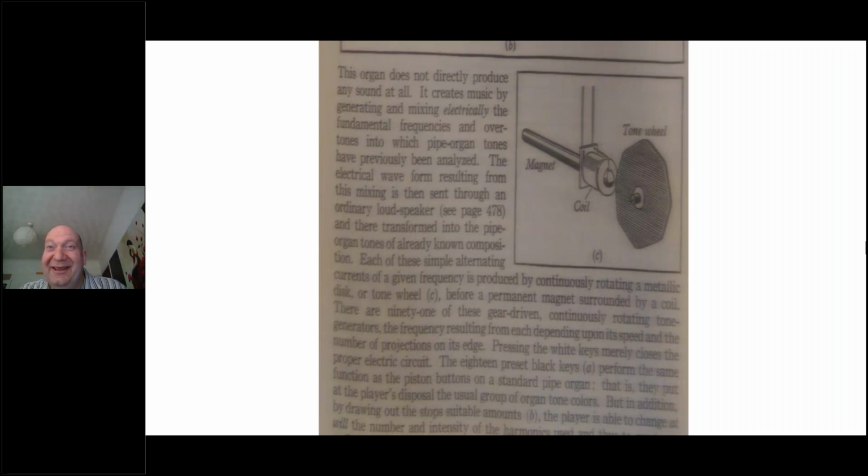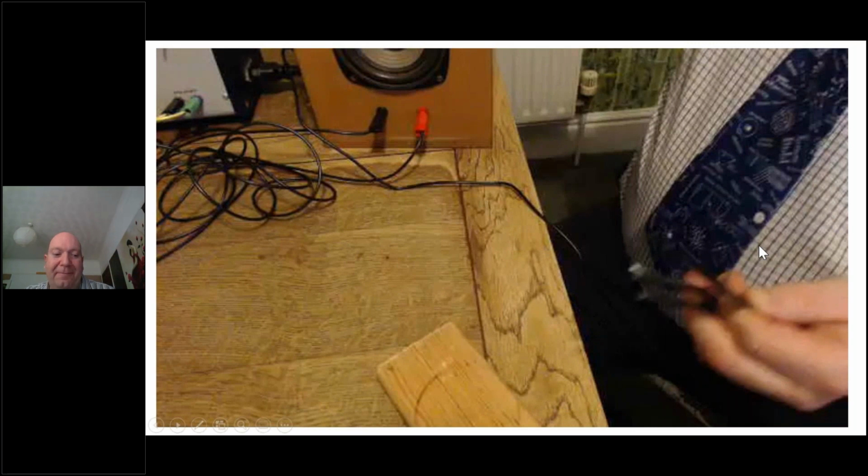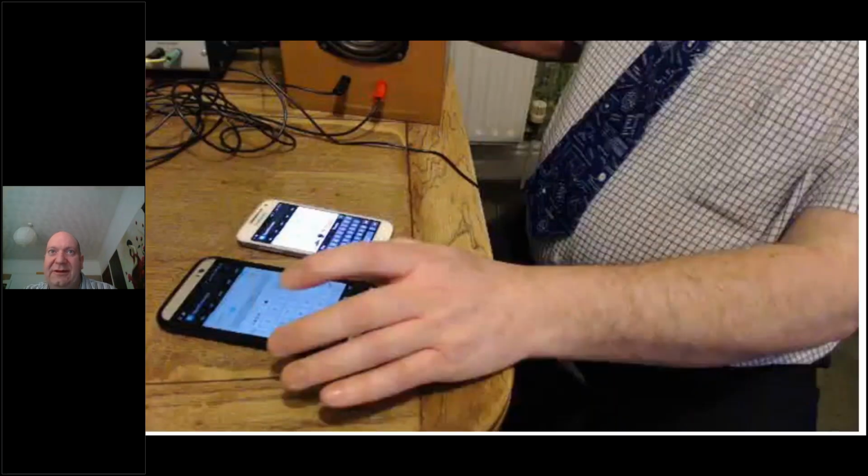But the Hammond organ basically took this technology, and what happens in a Hammond organ is you have a ferromagnetic wheel rotating in a magnetic field. I'm such a fool, I should have set this up because it's such a good bit of physics. It basically makes a signal, and Hammond organs engage different tone wheels to make the different frequencies. But again, sorry, we'll just have to do that one another day.